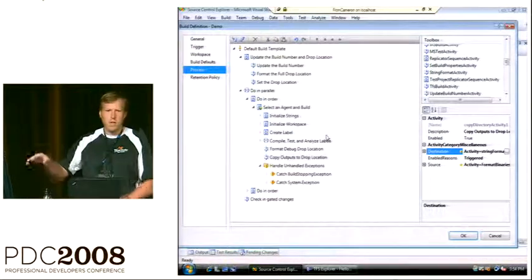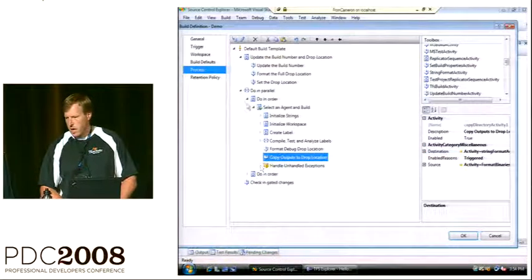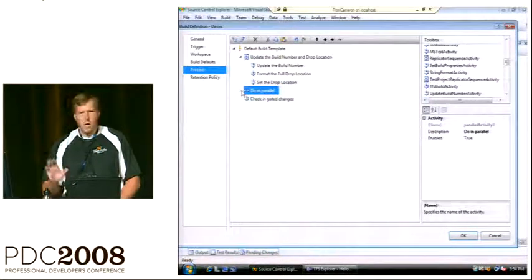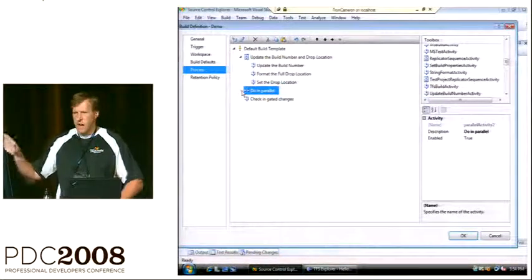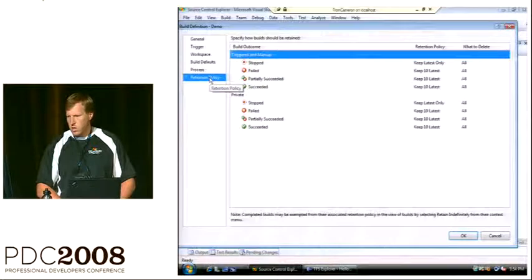I've set it up. I need to do exactly the same thing for the release build, just format the string. I'm not going to walk you through that, but I've now done it. I've now saved a copy of this. I'm going to run my saved copy in just a second and show you that it works.